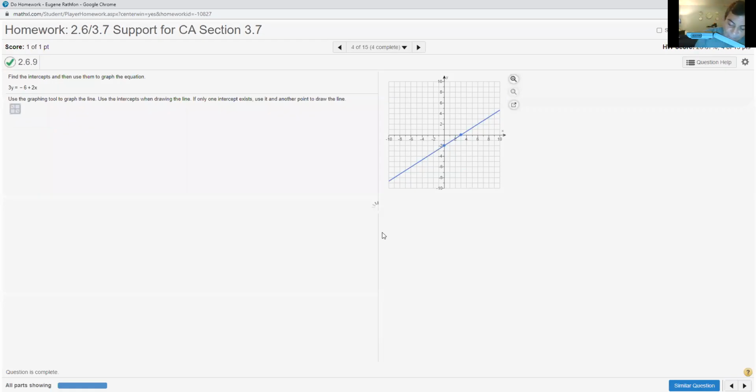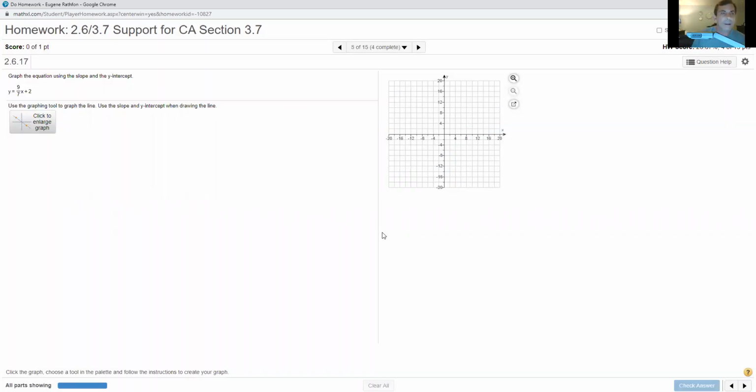So this next one will be number 5. Graph the equation using the slope and y-intercept. So I got y equals 9/7 x plus 2. So y'all, let me tell you, I don't have to go to the pad on this because I can show you with my screen right here. I'm pointing to the 2 right now. This is in y equals mx plus b form. B is always the y-intercept, so that means this 2 at the end is the y-intercept, and the y-intercept always has the point 0, 2.